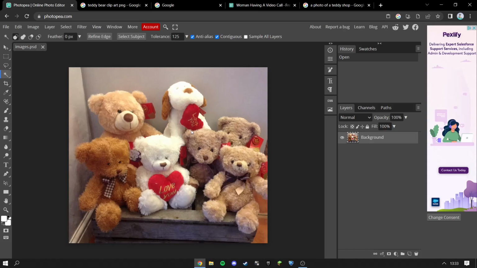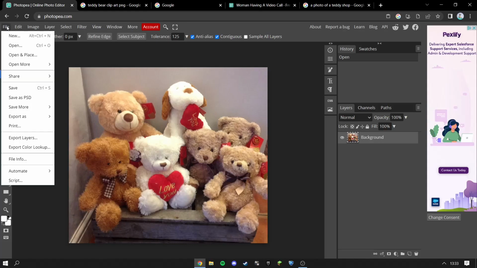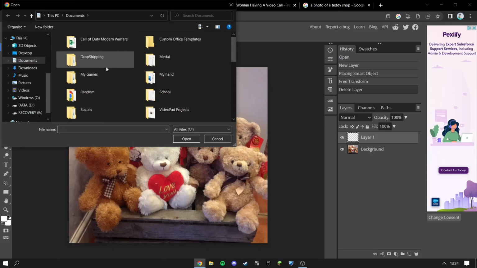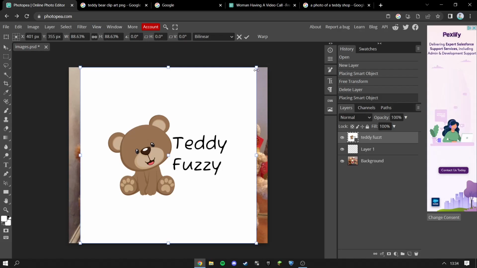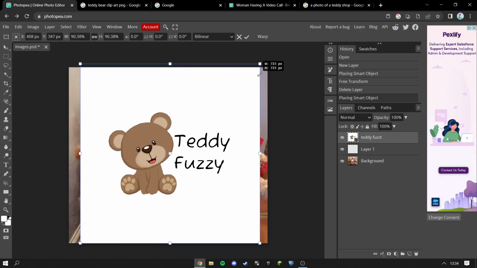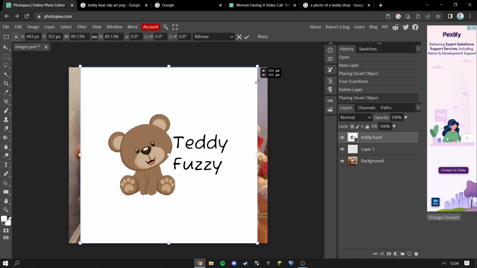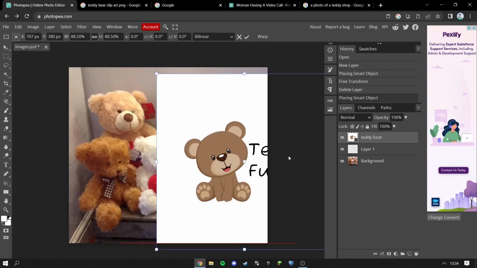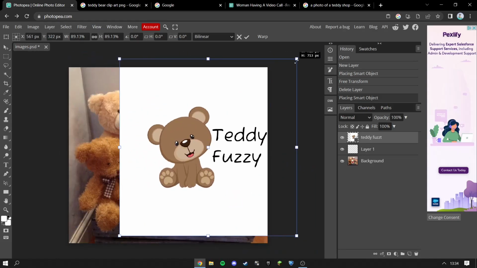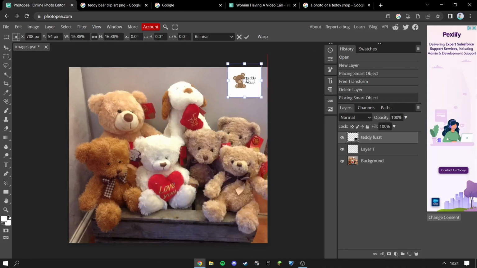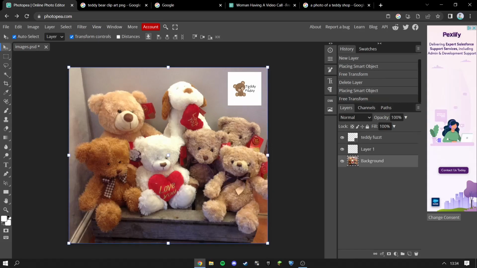Now, if we use the logo with a white background that you're going to use for your profile picture, the very first one we did at the start, and you import that one, all you have to do is come to File here, open in place, and then find it in your files. Once you import it, it's going to look like that. That's what happens when you import the very first one that wasn't the PNG one, and that means you can't see your teddy bears. If you shrink it down to the size you want and put it in the corner, I mean, if that's your style, you can have a white box around it if you want. Some people do like it, but personally I don't.